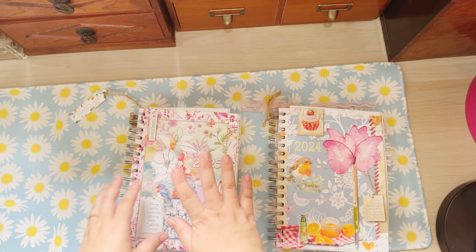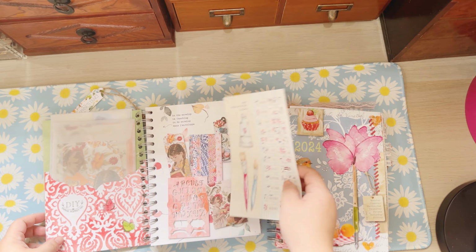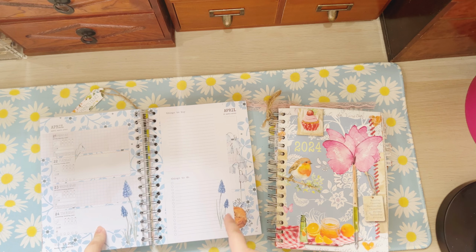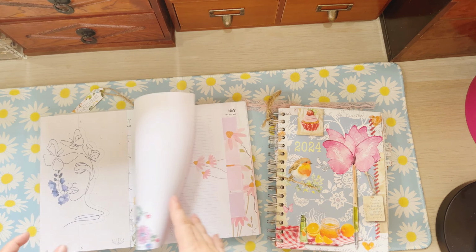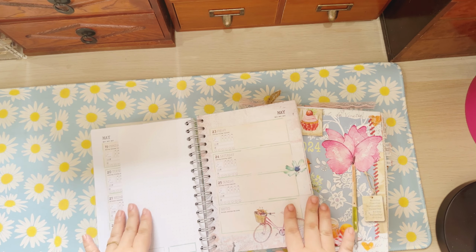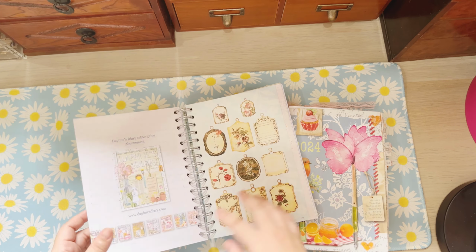What's the main difference? I looked at this one already because I filmed the flip through before this video. What I noticed is that they still have the tab, so I'll add that in there. What I noticed is that there are more spaces to write. It's still very, very beautifully designed, like this page. Look at that. I mean, you don't even need stickers. I just really love stickers. That's why I use them. But there are more spaces to write in each of the weekly layouts. So that's one main difference that I saw.